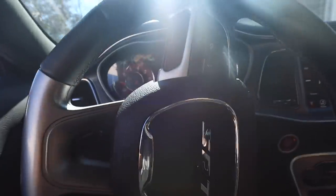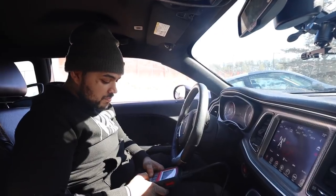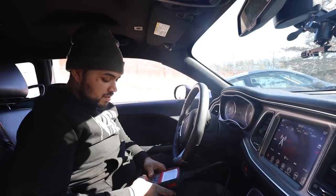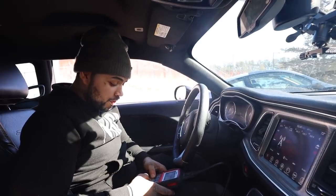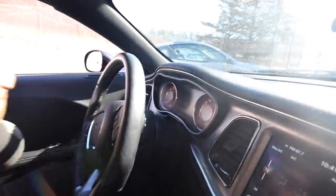We gotta see what the check engine's for too. Hold on, guys. Oh, that was because we had the airbox off when we started the car without it. So all the people saying the car's not done, the car's done. Let me erase these codes now. There we go. See, no more check engine, guys.